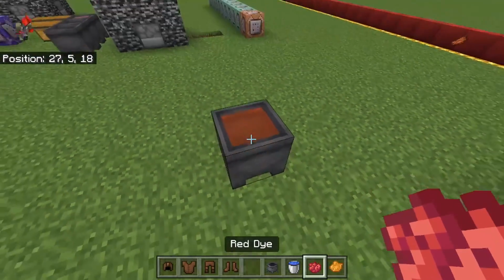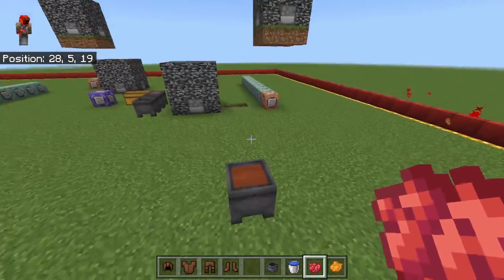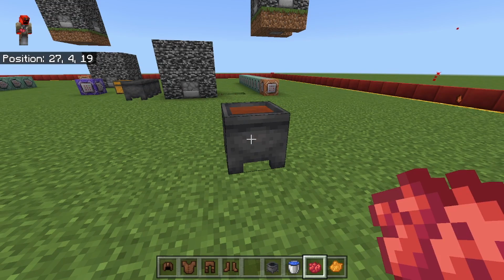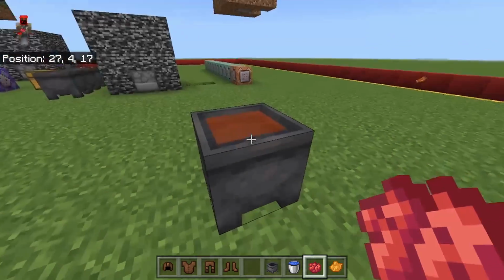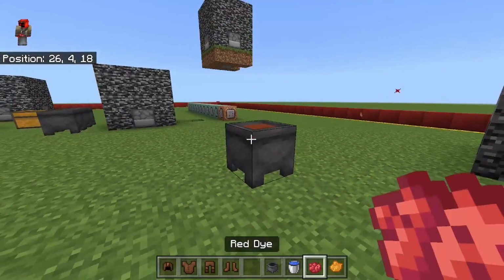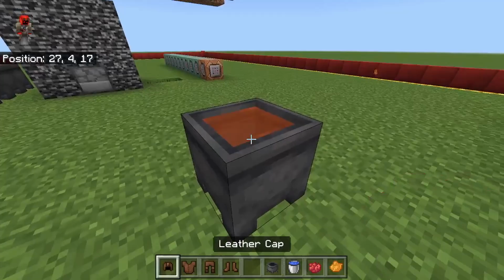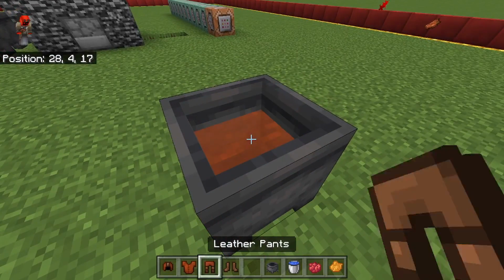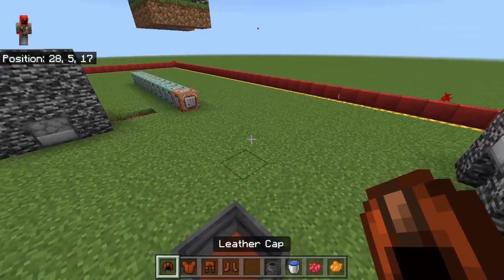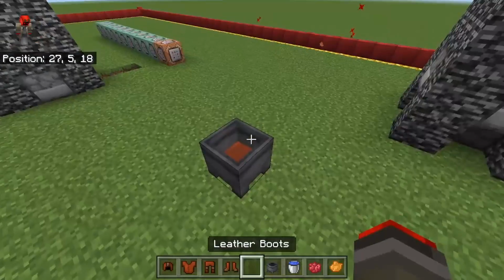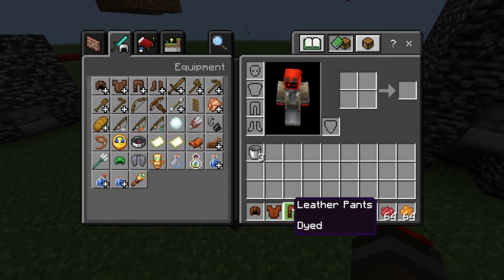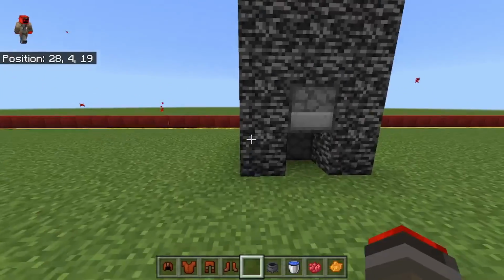So just right click or use whatever you would use to place a block inside of the cauldron while having a dye facing towards it. Then you do the same thing on the cauldron with your leather armor, and you can dye it.